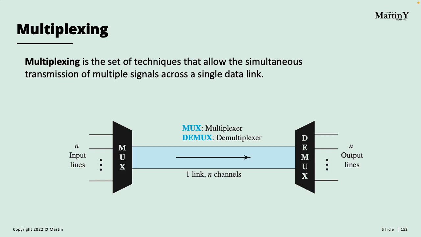If we send multiple messages we need to do something about it, and that's why today we're going to talk about multiplexing. This is basically a way with which we can send multiple signals through a medium without them interfering with each other. On the left side we have the multiplexer — multiple signals come in, they get combined into one signal, transmitted through the link, and then demultiplexed when received.